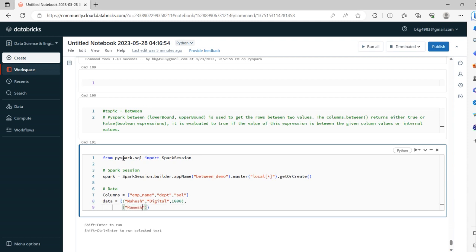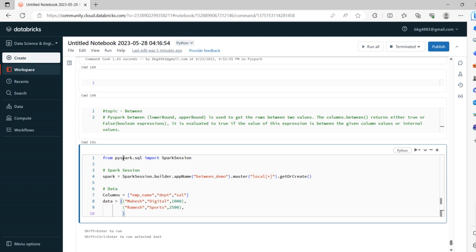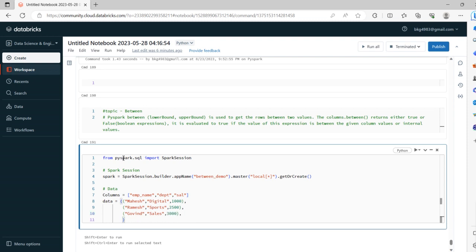Next is Ramesh, sports, 2500. Employee name Govind, department sales, salary 3000.